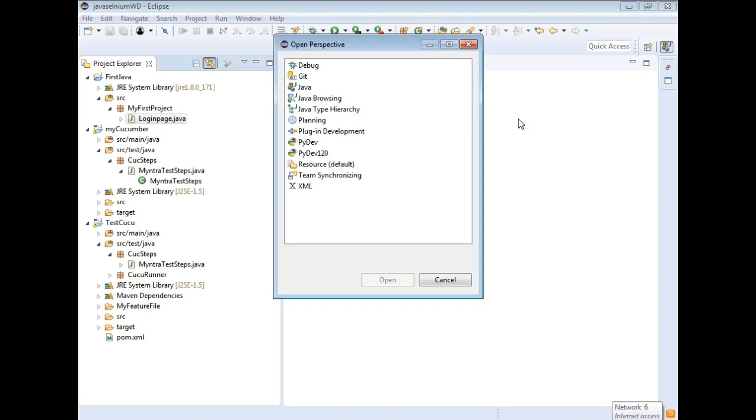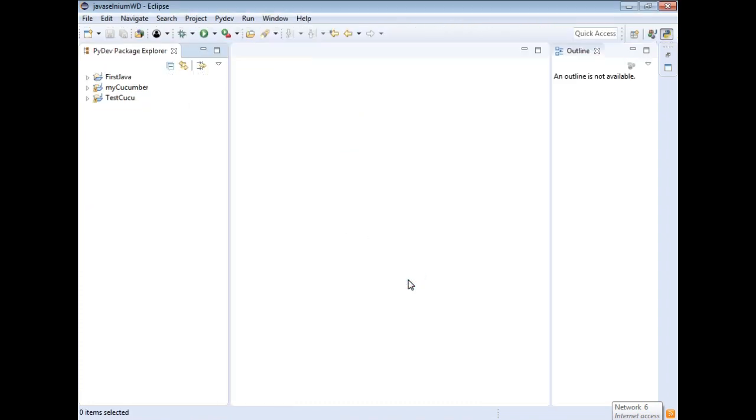In the upper right corner, you will see that the perspective has been changed from Java to Python. In Python perspective, we have some other features which are necessary for executing the Python programs.